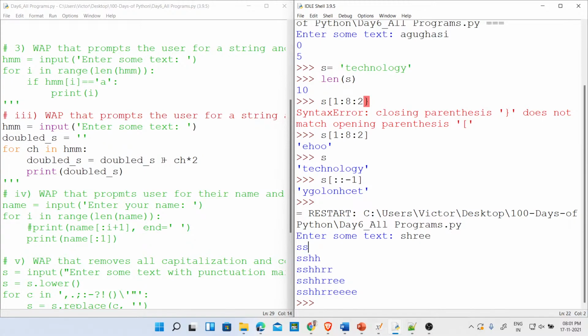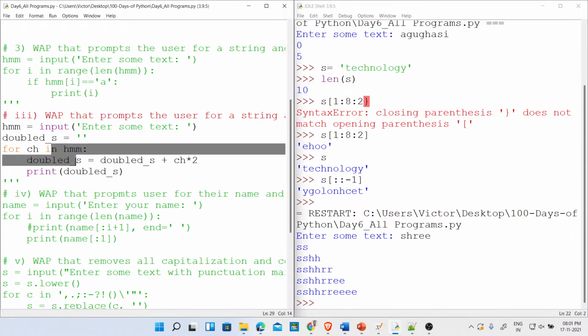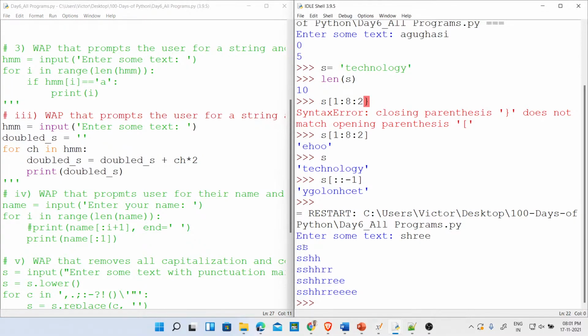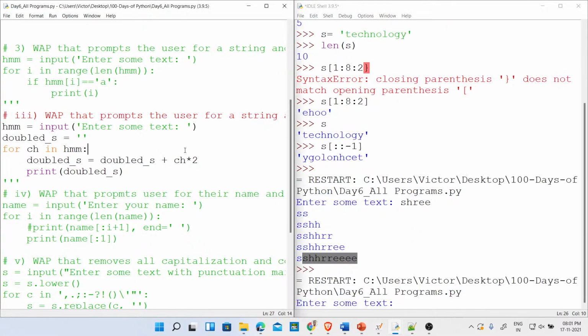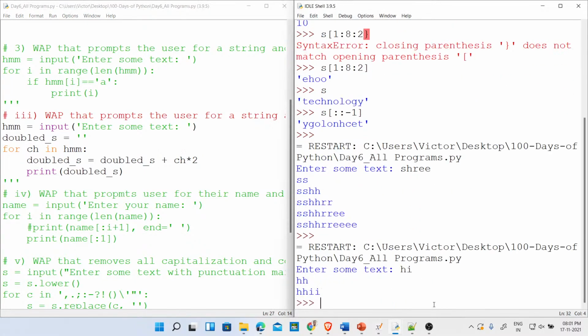Yes, exactly. So this will happen as long as, look here, please. If I entered hi, obviously it will print only 2 times. That was right. So this will run as long as the length of that string holds for all the characters in it, okay? So SHREE will run 5 times. That's why you got this, and the length here finally is 10. Now, if you want to confirm, you can actually run it with only hi, okay? So here, I'll just type only hi, and you see it runs 2 times. You got it? HH and HHII. Fine? Done.